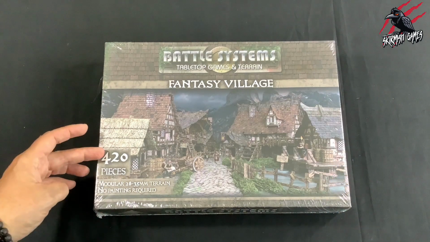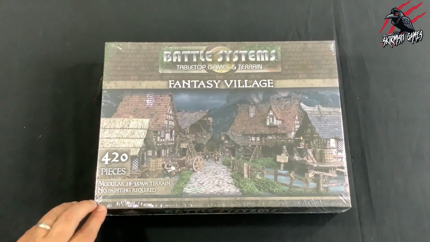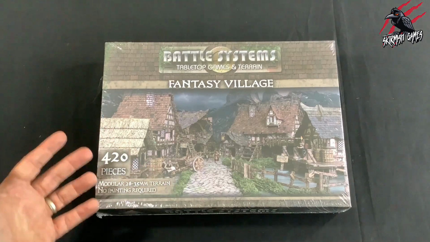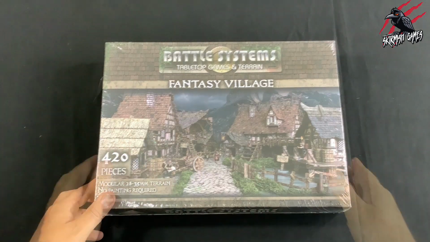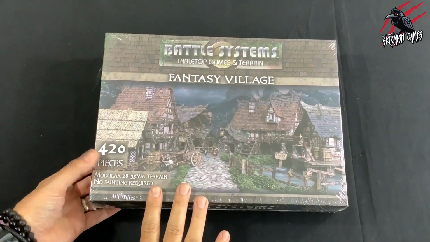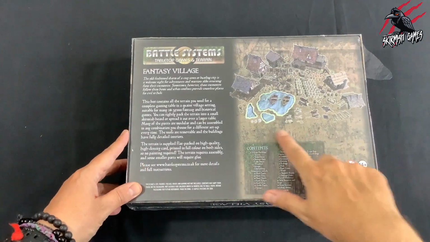But this set is 420 pieces. It's modular and the scale is 28 to 35 mil. You don't need to paint it because it's printed in full colour on both sides of every piece. And so on the front, we're going to get a nice image just showing us some of the parts that are included in this set. But on the back, it really breaks it down. We can see it all laid out here.